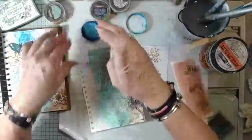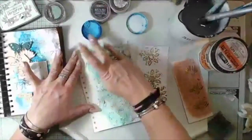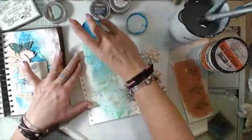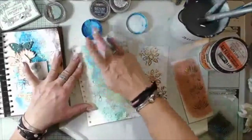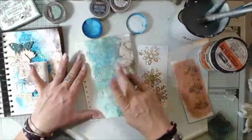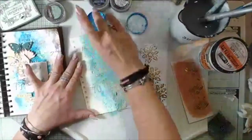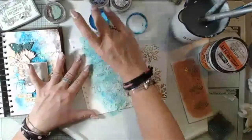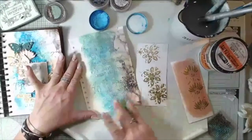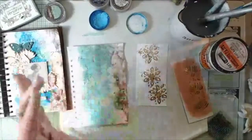Yeah, you can use them in stencil. Now I'm adding the blue one. So I would like to do a mix like that. So it gets a really nice shade. And you see now when I'm adding the edges of the pattern, it's gone. You see, it doesn't show anymore. So we leave it for drying.